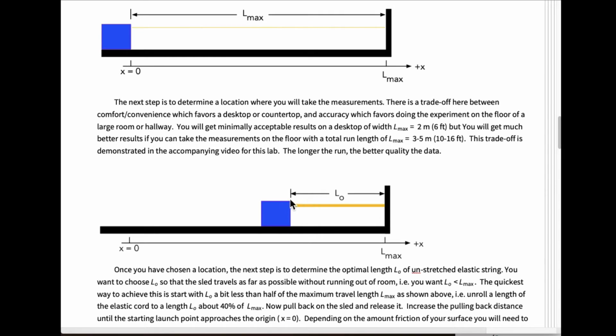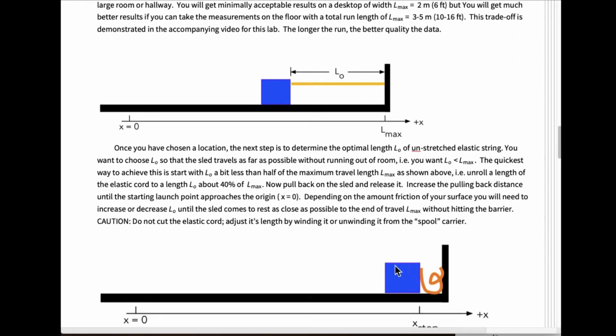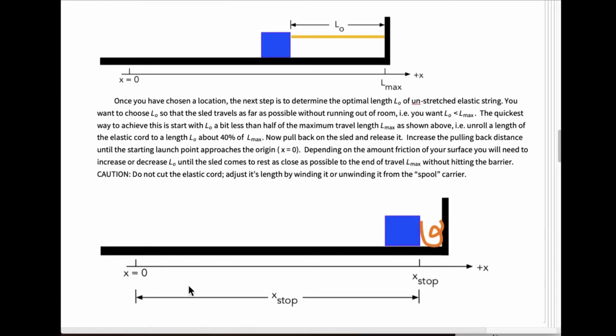After this point, the spring is no longer a spring, it's just hanging there in the breeze, and the particle continues to slide forward until it comes to a stop. So there's acceleration from here to here and deceleration between here and here. There's deceleration due to friction all along the way. At this point, that force is only frictional force. So we want to measure the stopping distance.